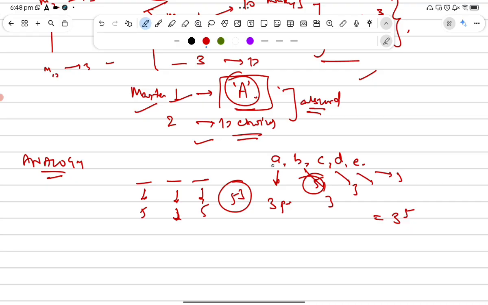So let's say A chose a position. Alright, A has 3 choices. Out of these 3, A chose a position. Now we are saying B also has 3 choices. Can B choose the same position that has already been chosen by A? As per this approach, yes, B can. And that is absurd, right? I hope you've understood that.